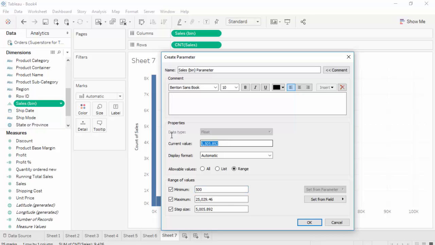Current value is 1500. We'll get to that in just a second. All right, so 10,000 as the maximum value, and in steps of 500.